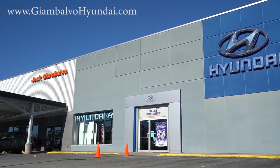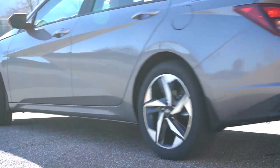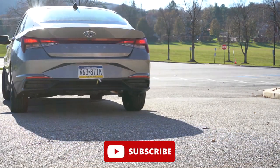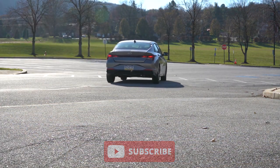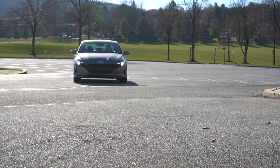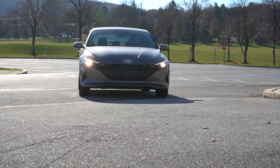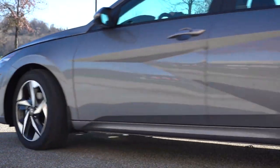We are in this one today because there are a couple of small upgrades for 2023, and the Elantra is going to be competing with the Corolla and the Civic. But unlike those two, this one gets America's best warranty — five years, 60,000-mile bumper to bumper, 10 years, 100,000 miles on the powertrain. Not only that, you also get three years or 36,000 miles of complimentary maintenance, so you don't have to pay for things for the first three years.